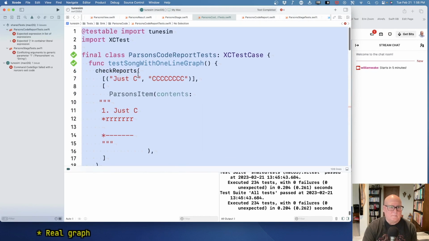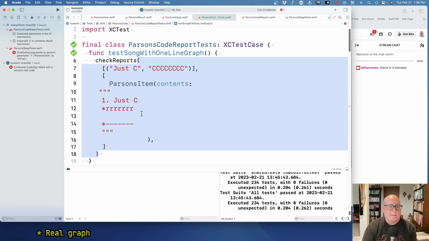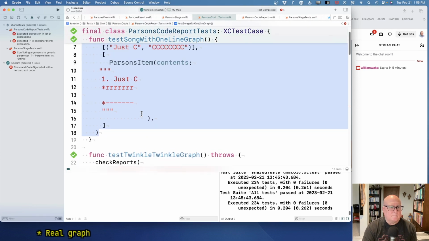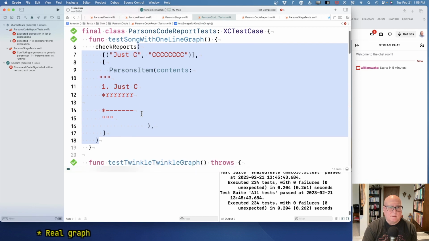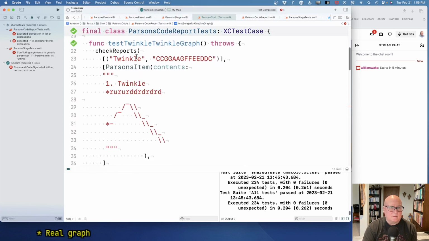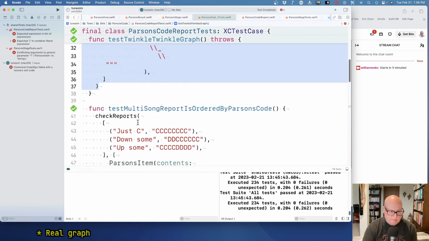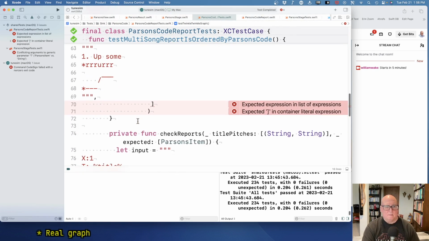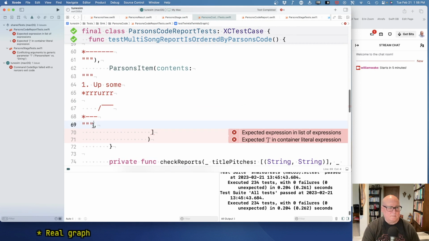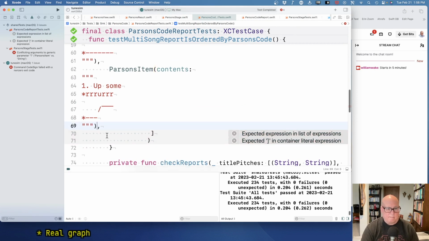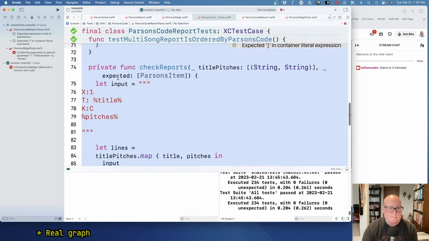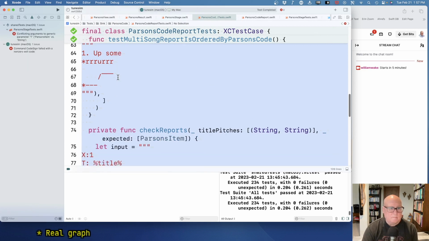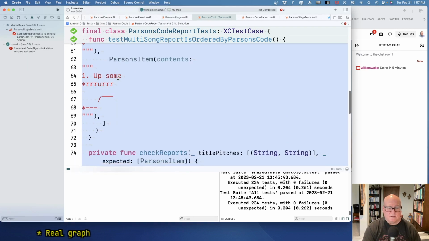Okay. Parsons item of contents. Good. All right, now let's go find check reports.